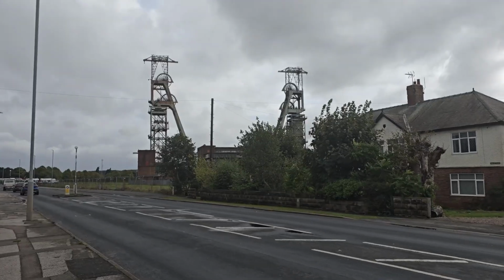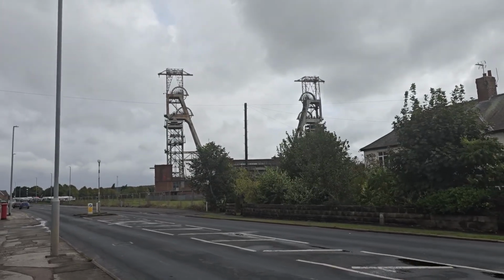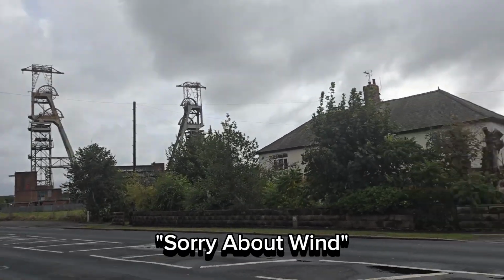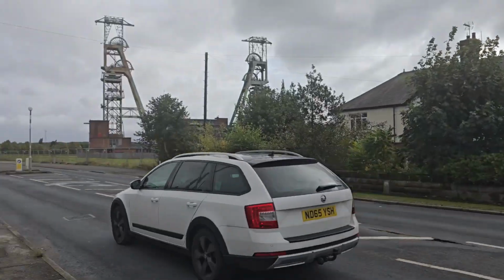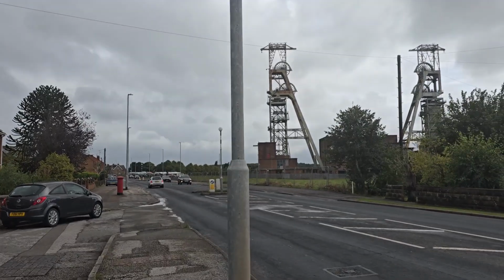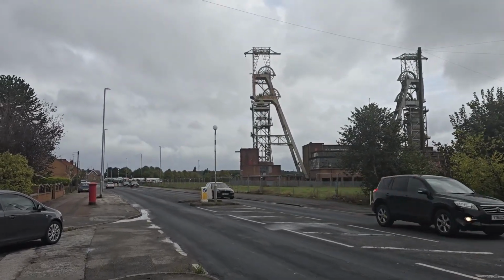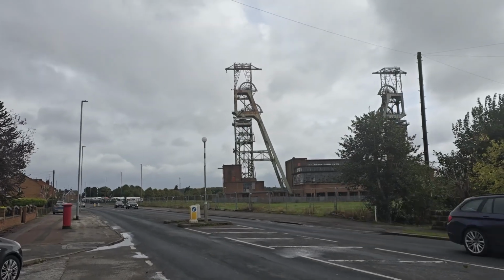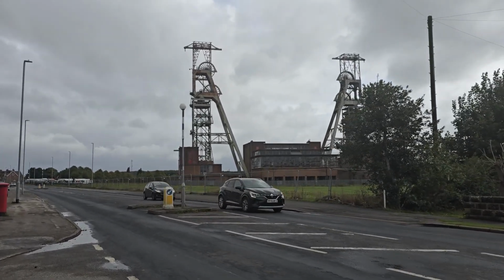This is going to be a really interesting explore today, guys. I'm just finding the way in at the moment. But like I say, Clipstone itself has got a lot of old housing, because they're houses for the miners, etc. And I've looked up some locations where certain things were, including the camp itself, the army camp.